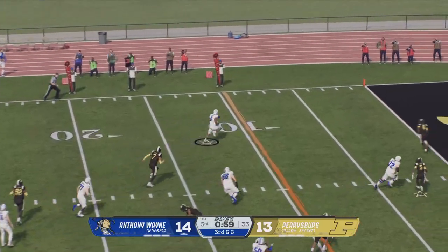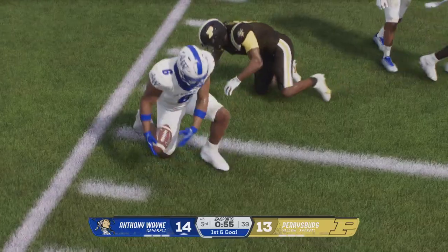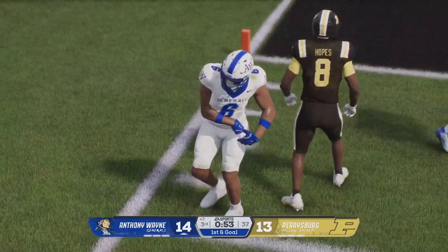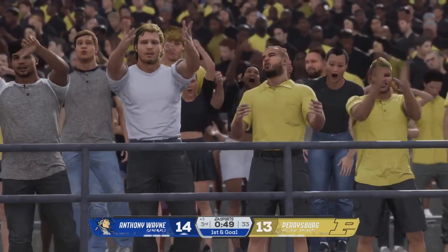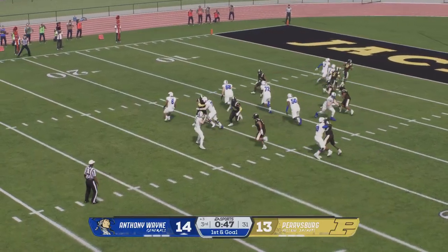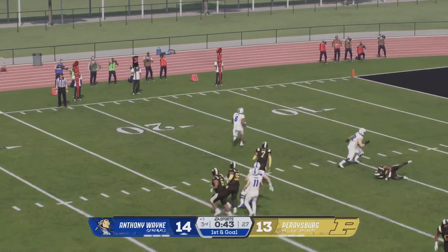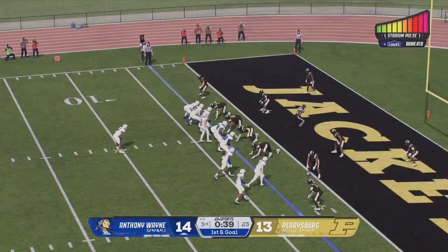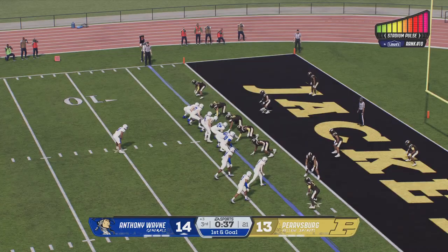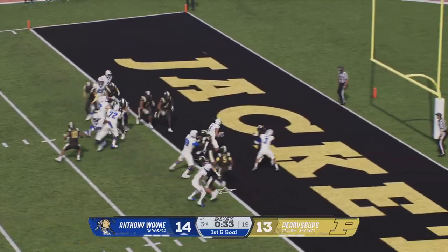A little screen to the running back. And into the end zone. Can't quite cross the plane to get the 6, but they'll have the first down. That was just a perfectly choreographed screen. The line got out on time. The running back had a wall in front of it. And I think the quarterback did a really good job of selling pass and then kind of dodging the pass rush, getting it to the running back, and then let him do the rest. You got him in space, he'll pick up yards in a hurry.